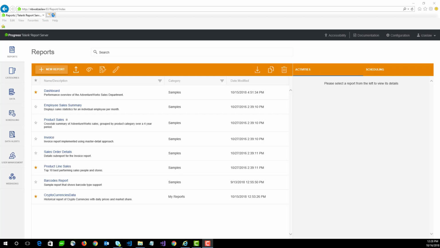So we are going to take a solid look at the Progress Telerik Report Server and talk about how you install it and the features that it offers, and see some of these in action. The first thing I want you to see is that I've installed this locally on my laptop, and it's really a lightweight website that you need to spin up.